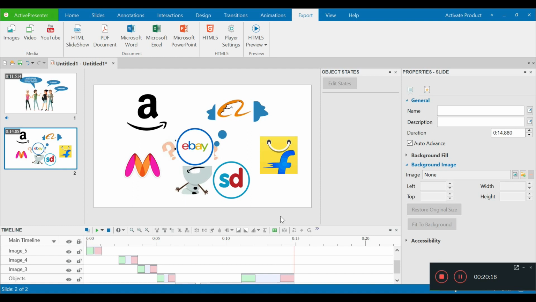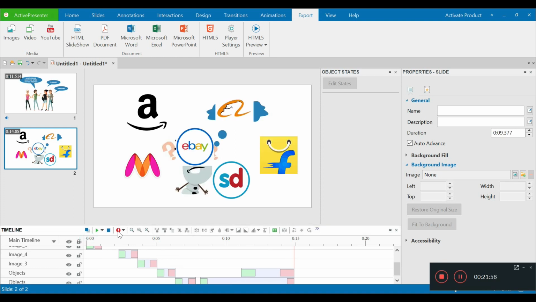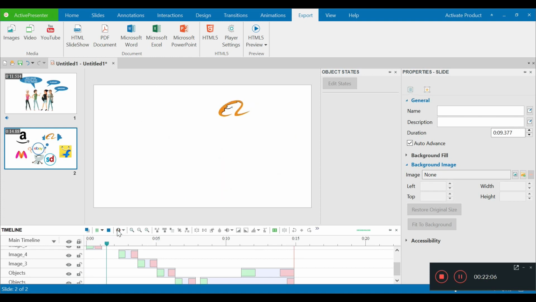I'm going to go ahead and record a voiceover for this particular slide as well. There are so many shopping sites out there, and it's very difficult to cut through the clutter, and it's even more difficult to choose one that is completely best for you.